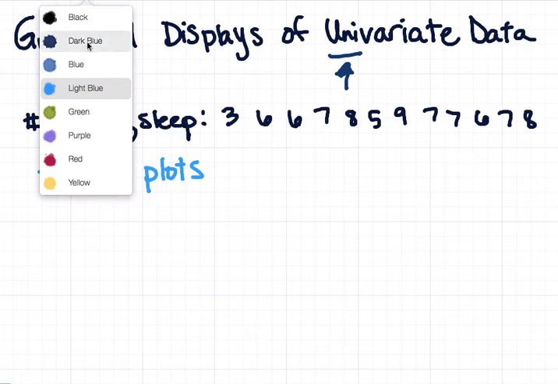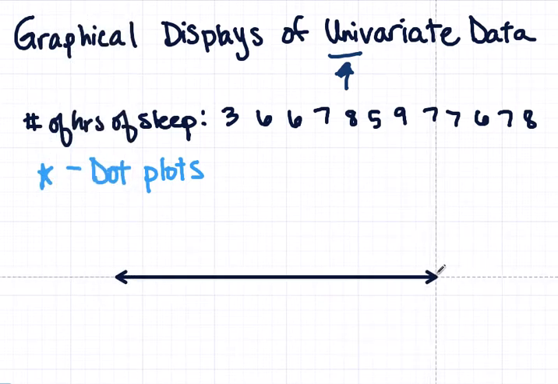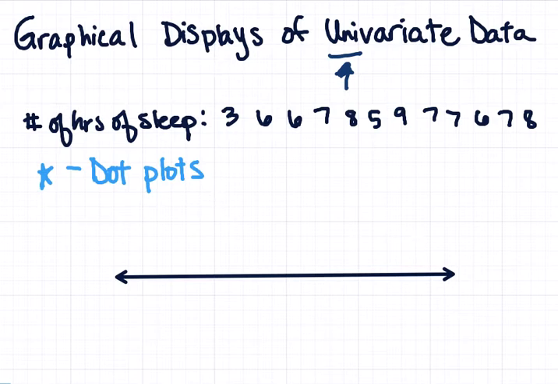horizontal axis. So let's make our horizontal axis here. And we're going to make some simple intervals and label our axis here so that any reader can understand what they're looking at. We see that our smallest value here is 3, our largest is 9. So let's make some hash marks here to actually label our intervals. Let's see, 3, 4, 5, 6, 7, 8, 9. And now I'm actually going to label my hash marks. 3, 4, 5, 6, 7, 8, and 9.